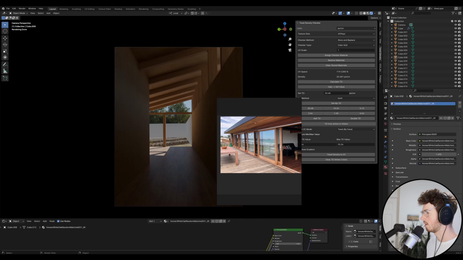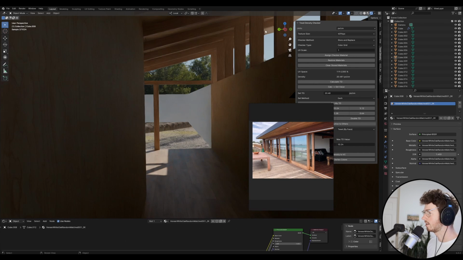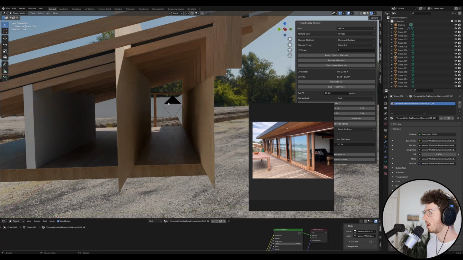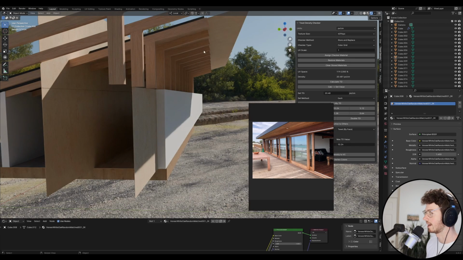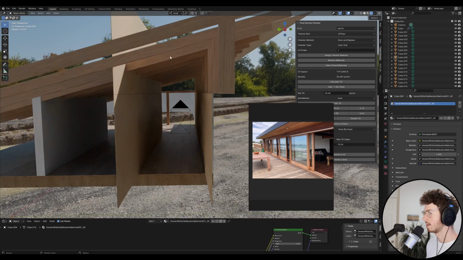To start out, moving from the last episode, I actually think that I want to pull this roof in because I want to create some nice shadow effects from the light hitting that side, and because the roof is actually so far out, you don't get any of that. So I'm just going to spend a few minutes playing around with pulling this in, and then we're going to work on creating the timber joinery.